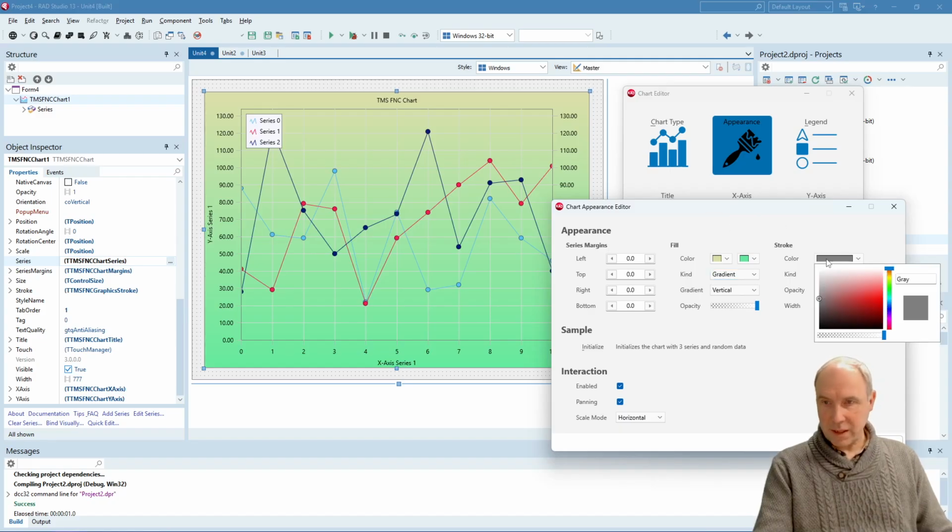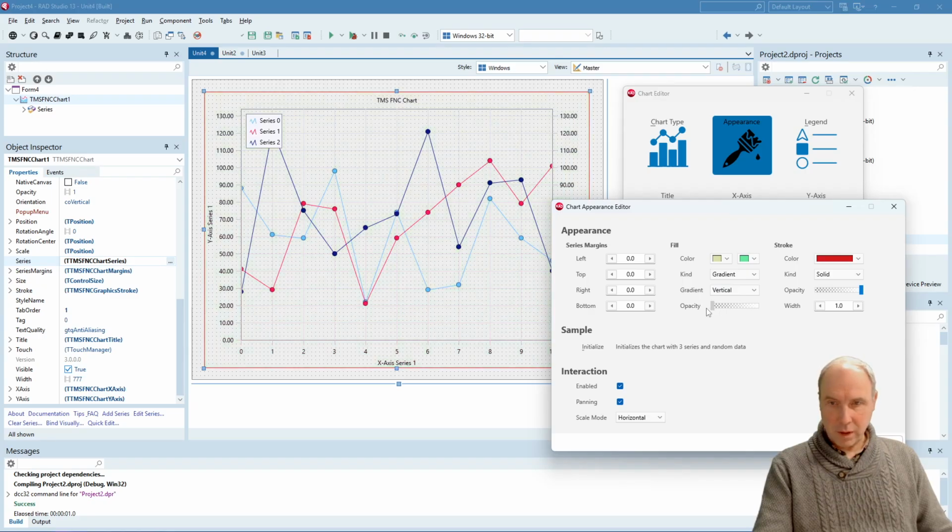Border colors are set here with the stroke property. You see the outer border now in red, and I can also give the opacity a different value here from our editor, so to make our FNC chart semi-transparent on this form.